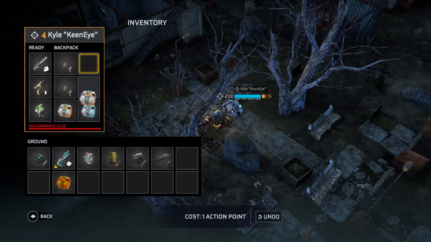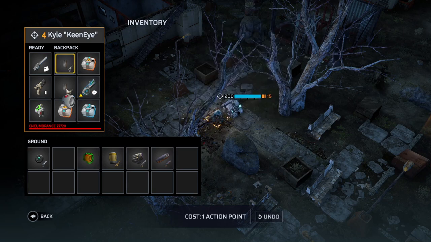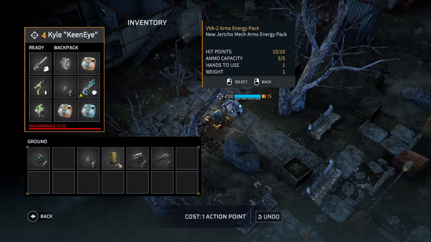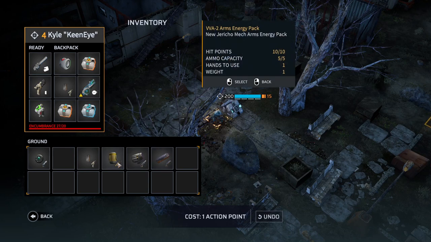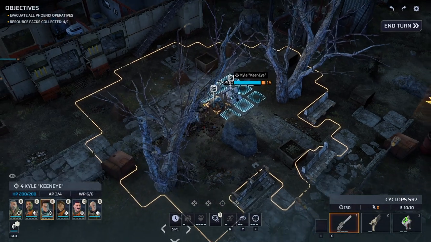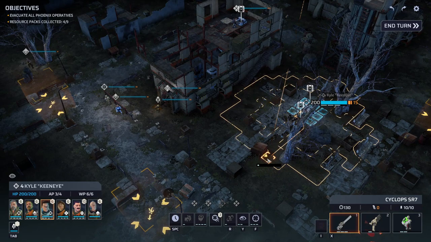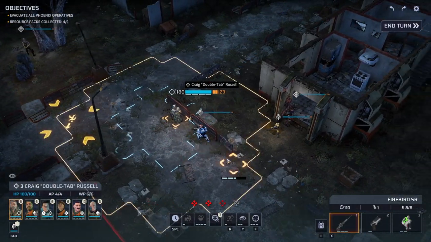So, let's take that stuff here. Definitely take the laser rifle, which is fantastic. Definitely take that for the fight here. And since we're so heavily overloaded, moving in. I'll be using the time to actually move back.